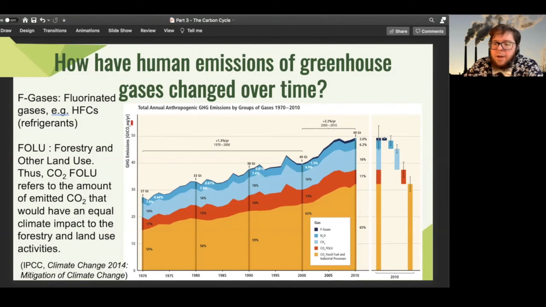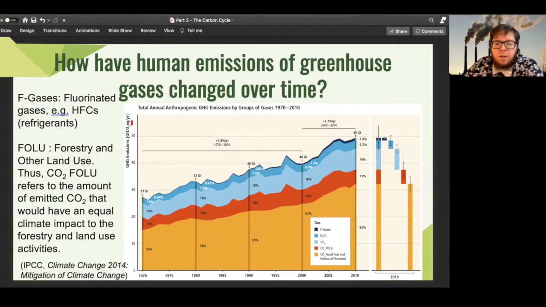Then the next layer is methane, CH4. The amount of methane we emitted into the atmosphere in 1970 was equivalent to about 5 gigatons of carbon dioxide, which means it was actually much less than that of methane, because methane is very potent. And that has actually fallen a little bit. We've managed to not increase our methane emissions, at least not much, or maybe even they decreased a little bit. So that's a silver lining.